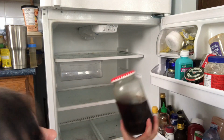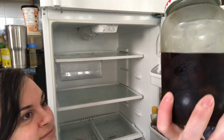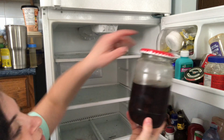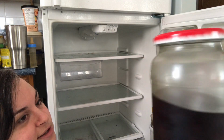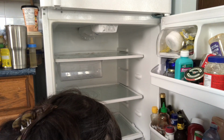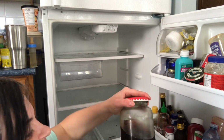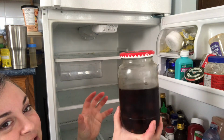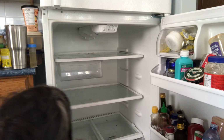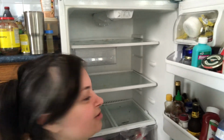And then, oh, these are my cherries. These are rum cherries. I know it looks kind of weird, but I just put black cherries with rum and sugar, and they're good like forever. Totally forgot about these. Oh, they smell so good. My mom used to make these too, so that's why I like them, but you don't really eat them a lot. They're just a nice treat. As you can see, my fridge is not that clean, so that is why I wanted to do this today.